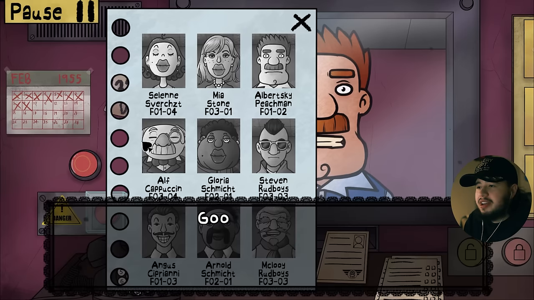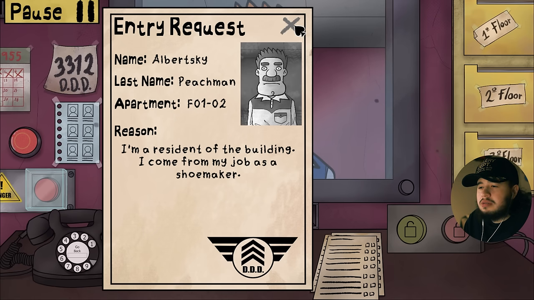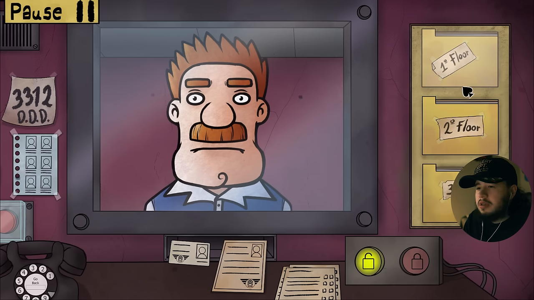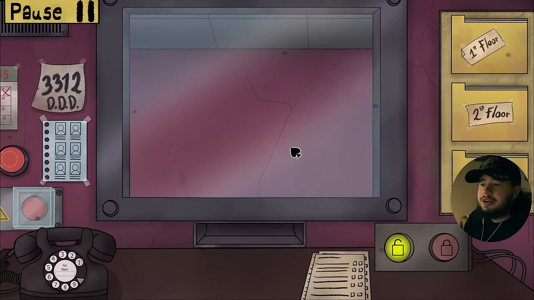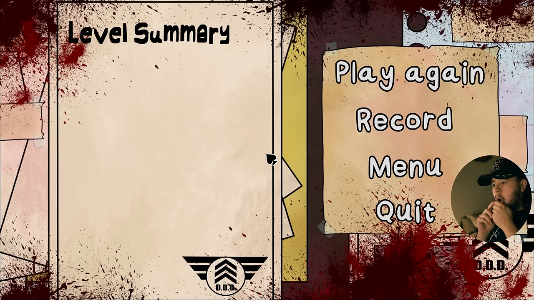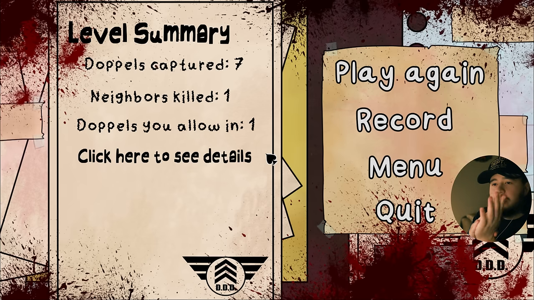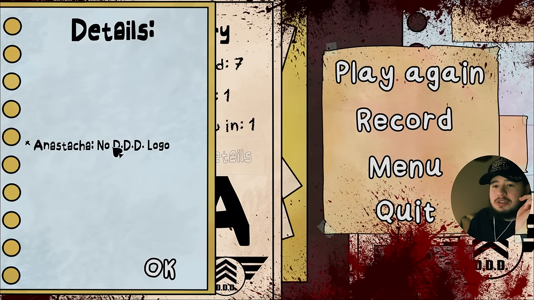Next. How you doing? Yeah, you're definitely on today's list. Albert C. All right. 1974 DDD. 0102 is a shoemaker. A shoemaker has a mustache, long face. Boom, boom, boom, boom. All right, I'm gonna go. Next. Yep. Hey! Dude, I didn't check it right. I didn't go through it right. What did I miss? Okay, Doppels captured. Neighbors killed one. Doppels you allowed in one. Rank A. Okay, I did pretty good. No DDD logo. What? He had the logo. Oh my god. How?